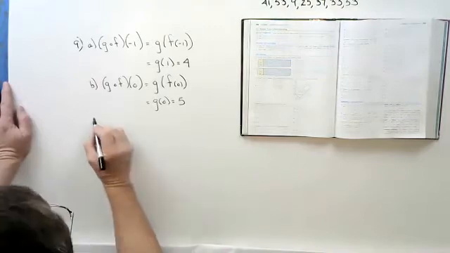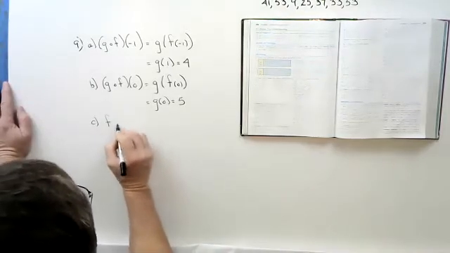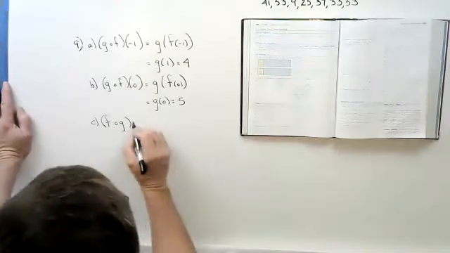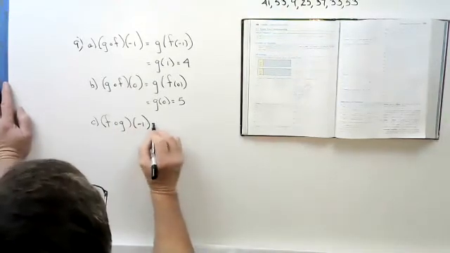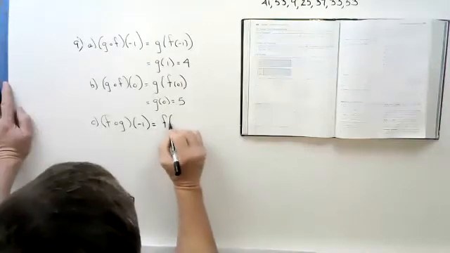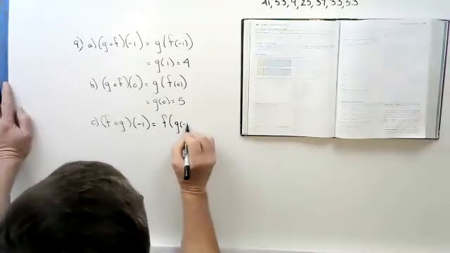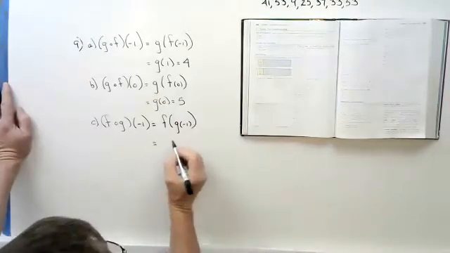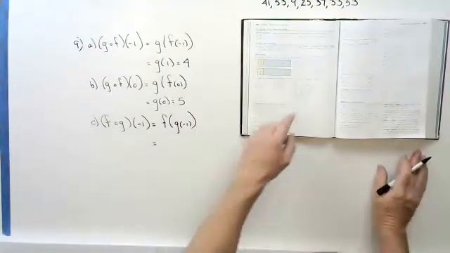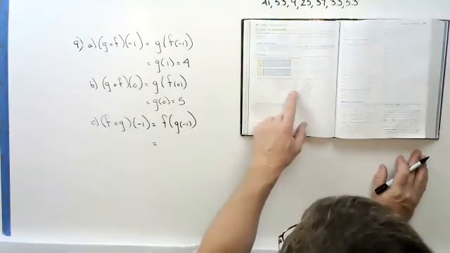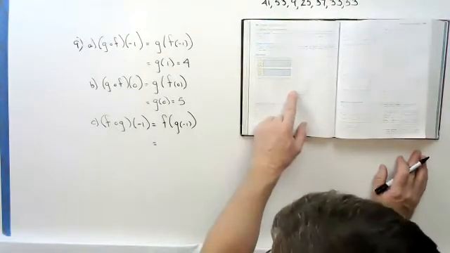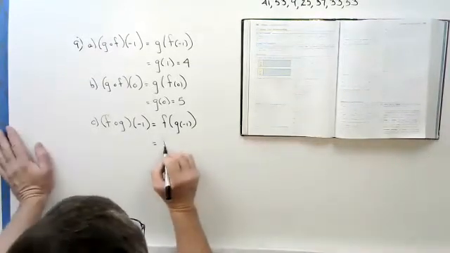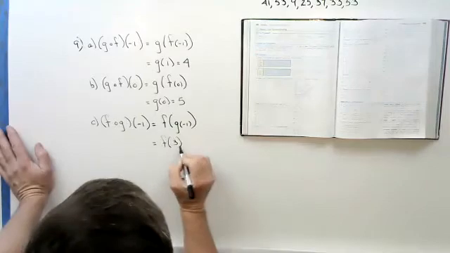And then if I do c, c is f of g of -1. Now we know what that means. That means I find f of g of -1. Now I have to find g of -1. So now I start on the curvy graph, and at -1, g returns 3 because it goes through the point -1, 3. So that becomes f of 3.